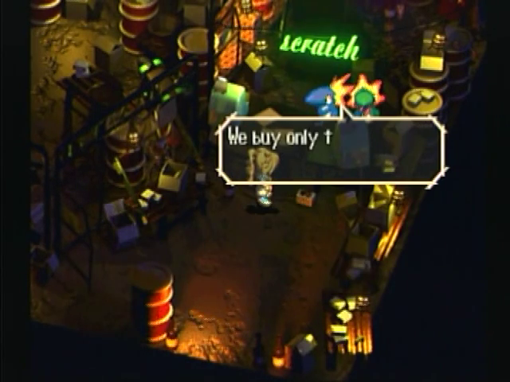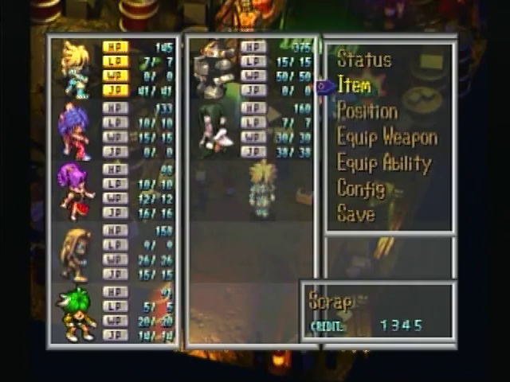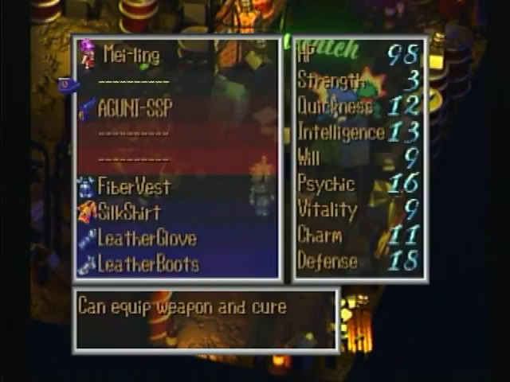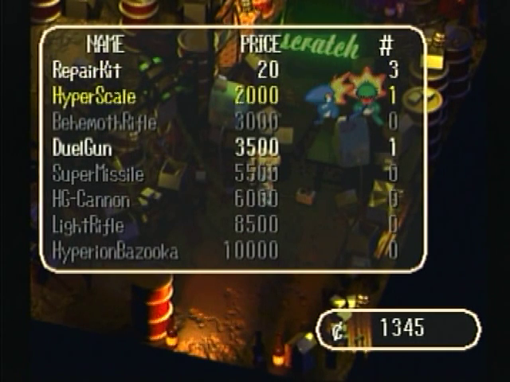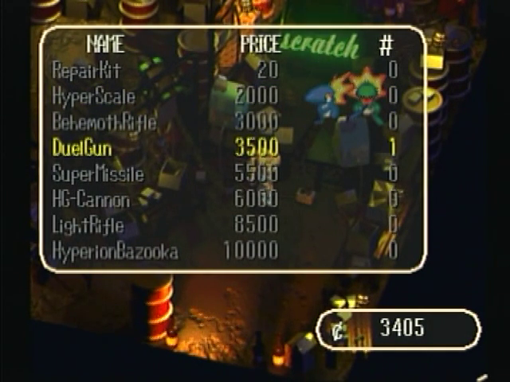So the first thing you want to do is sell. Excuse me for a second. I have to take the dual gun off of Meleeing. Don't worry, we're going to be getting a better one soon. So the first thing you want to do is sell these items: the repair kits, first of all, your hyperscale, and your dual gun.